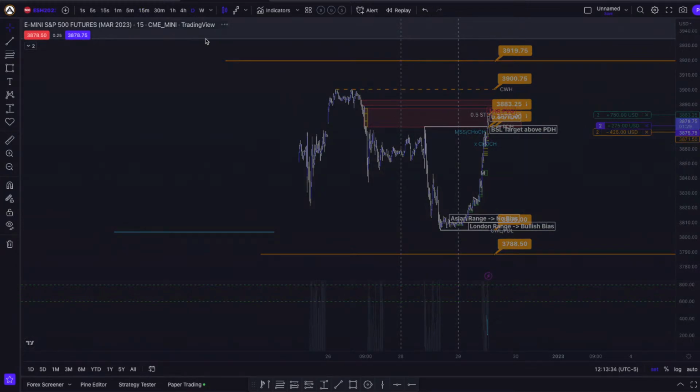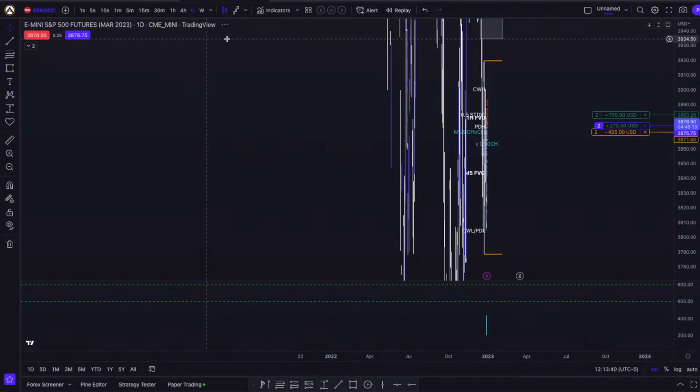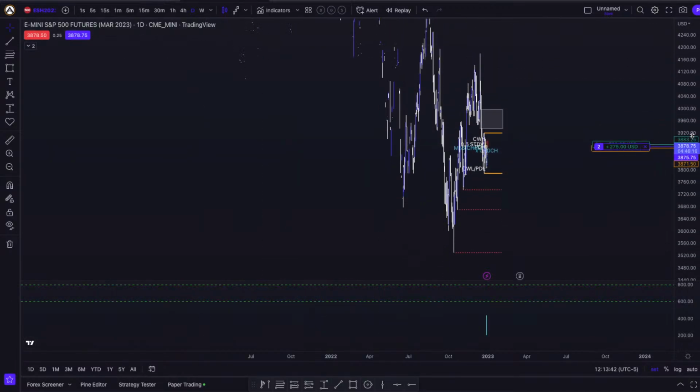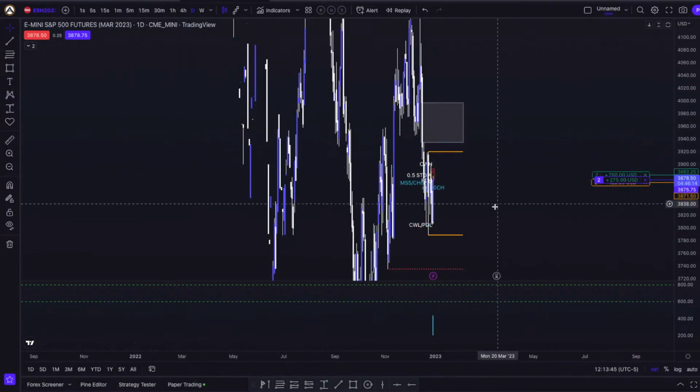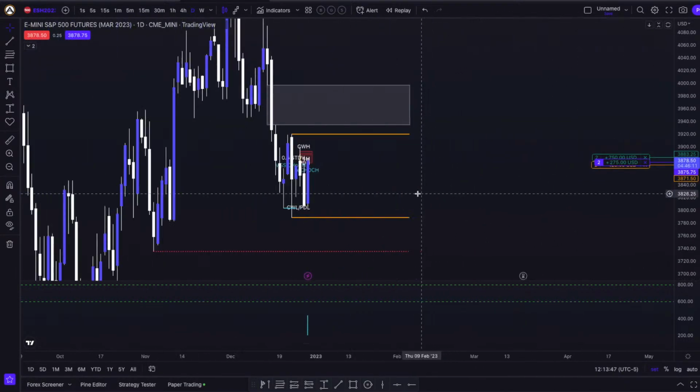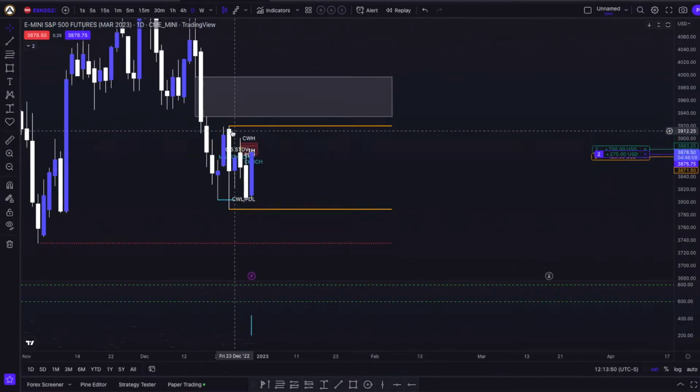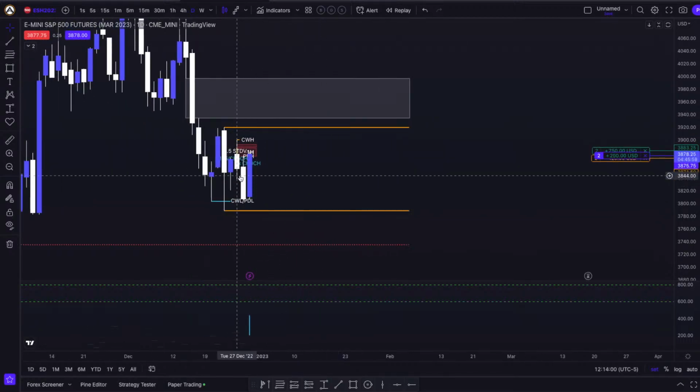Makes a little bit more sense. So I'm always looking at levels of where we're currently placed within our previous week, previous month range. Currently we're looking at our previous week, with our previous week high and previous week low, which basically formed both on Thursday, December the 22nd. For the past 1, 2, 3, 4 days, we've basically just been ranging within our previous week's range, or basically between this single day's range, consolidating on a higher time frame.